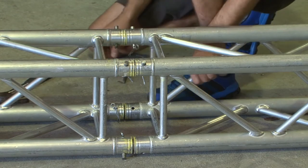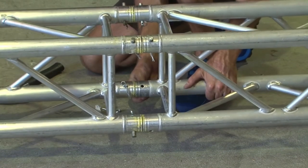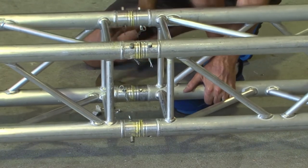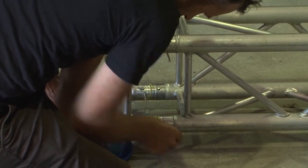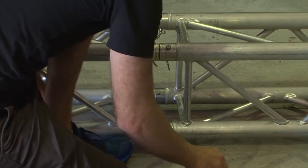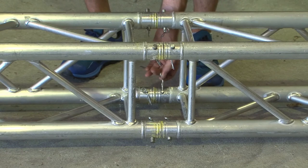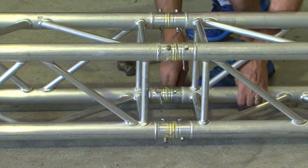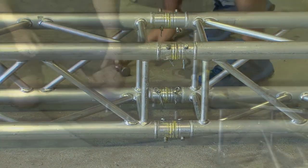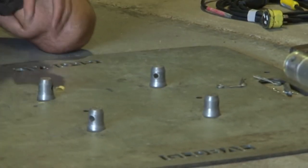Another thing we want to be aware of with our clips is that they're all going downwards so that the open end is towards the ground. And the reason for that is that if we had the open end towards the sky or the ceiling, it could possibly fall off and fall on someone. And if we're talking about an event or a dinner or something like that, it could fall on a table or fall on somebody's, you know, head. May not cause a lot of serious injury, but it's not something we want to be done. And we definitely don't want any of these clips to be out for the show because it's part of the rigging system. It's part of the quality control to make sure everything is as solid as possible.